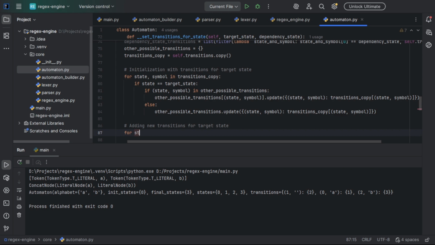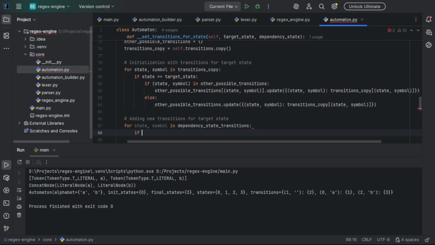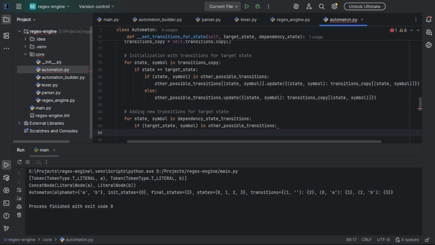To do so, we need to loop on every state in dependency, every transition in dependency state transitions, and if the target state symbol is in other possible transitions, then we make an update on our other possible transitions with the target state and symbol, and we update that by transitions state and symbol, and we do a copy of that.